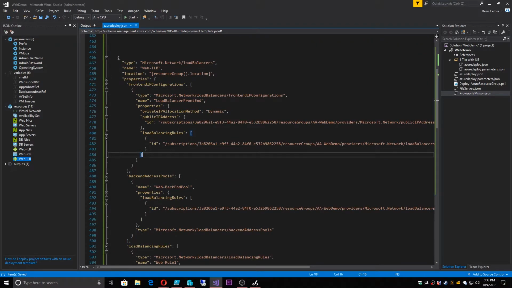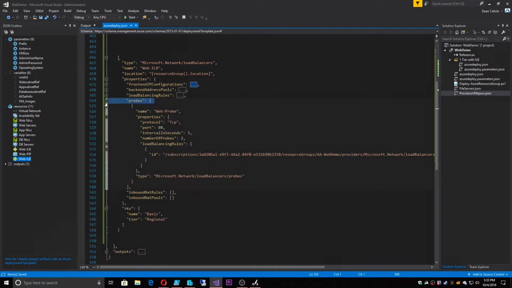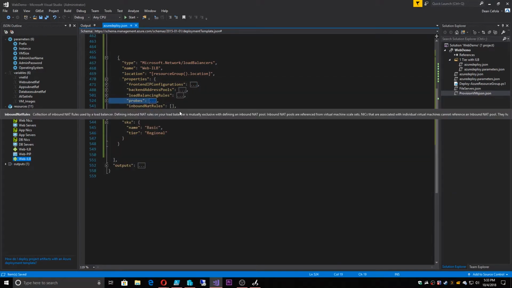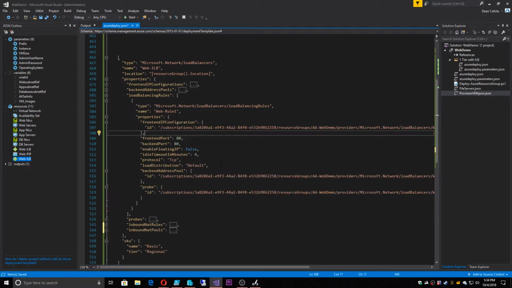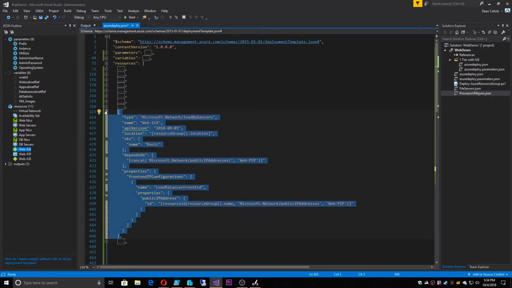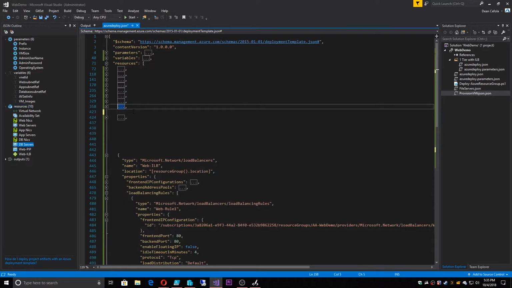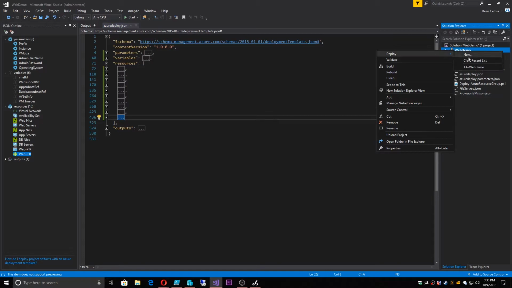So we end up with our load balancer and our front end pool, back end pool, load balance rule, probes, and inbound NAT rules and pools, of which we did not have any, so those are empty. Here is a load balancer. Here's a public IP address, and that means that this early revision of this code we don't need, so we'll get rid of that guy. Okay, so now I'm just going to deploy this to make sure that our load balancer and public IP work correctly, and I'm not changing anything else. So it's just going to validate that these other resources already exist, so this should be pretty quick.